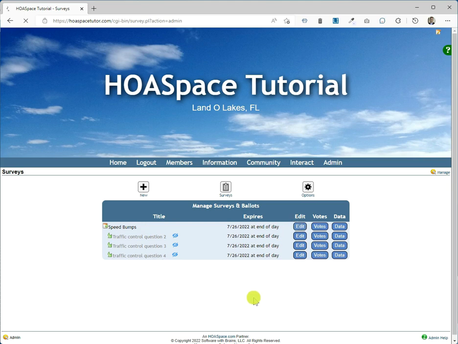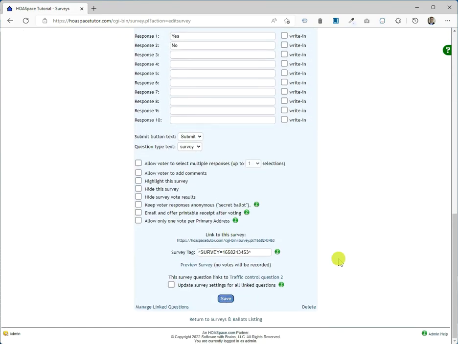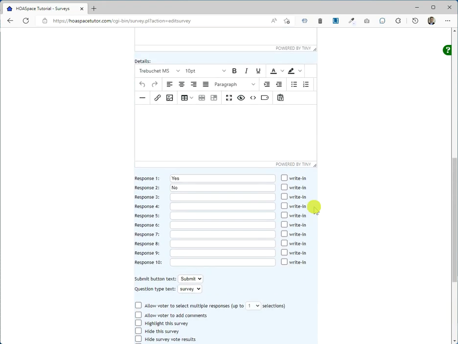Actually, one more thing I will show you is when you edit the main question, if you want to see how it's going to look after you've created everything, you can use this preview survey option. And no votes will be recorded. If you take the survey to see how it's going to look by going through this link or by going through the main surveys page and clicking on it, your vote will be recorded. Why is that important? Once you record a vote for a survey, it cannot be modified. Well, parts of it may be able to be modified, but most of it cannot.